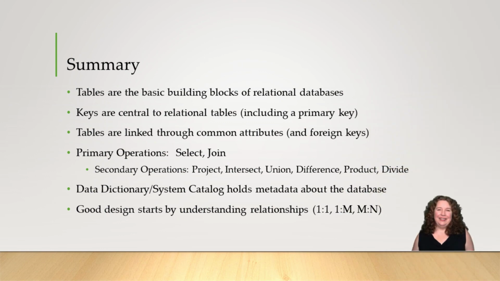I know, finally, this was a very long chapter. There was a lot of information here. We are at the end, so I'm going to talk about the summary, things to remember and to really pull out of this. Tables are the way that we build databases. That's kind of self-explanatory. The keys are central, you really need to have keys, and your primary key and your foreign keys are both really important while designing and building your database.